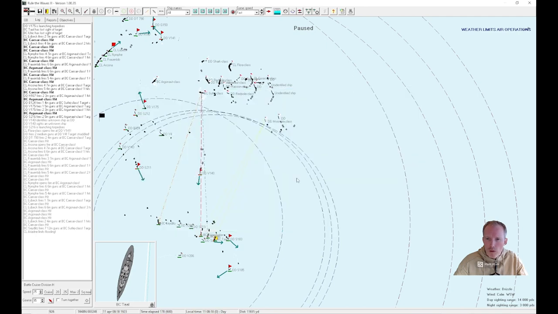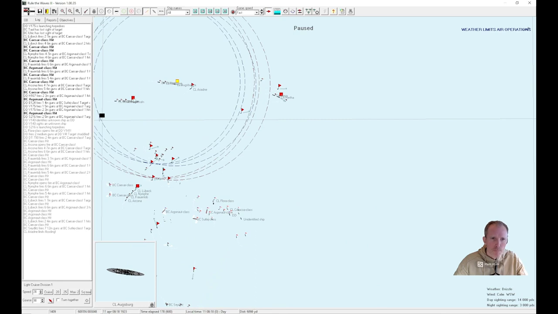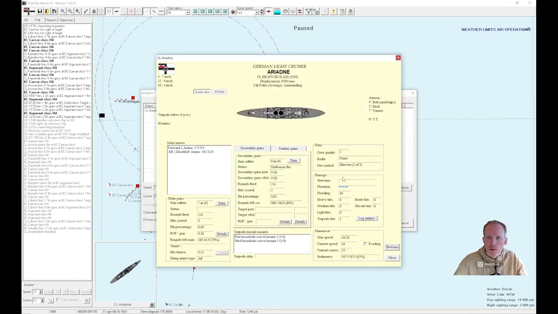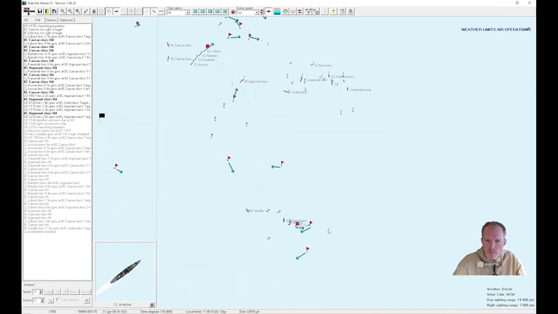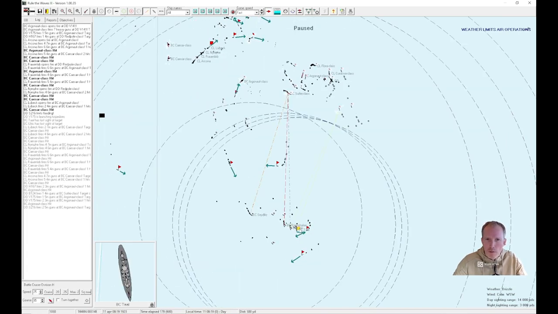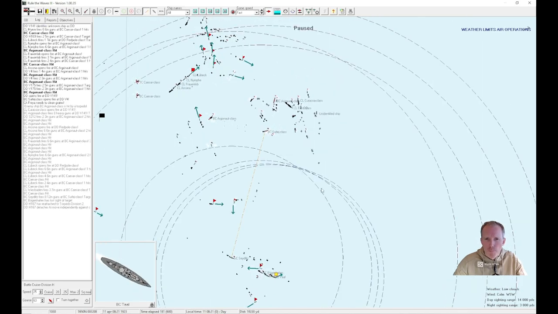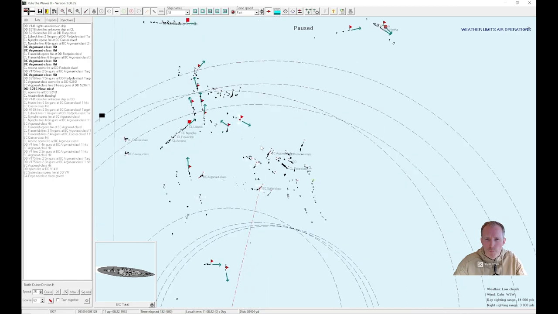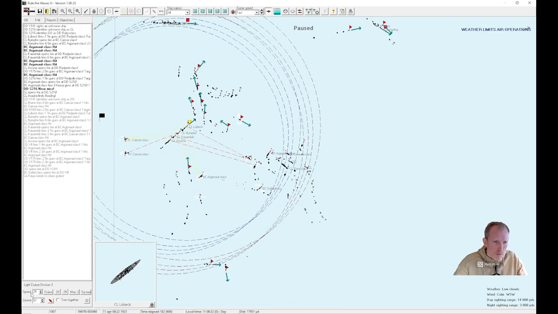Do a final push, shall we? How is this one doing? Oh, flooding is down. It could theoretically make it. The weather is calm, so there's also an advantage. I don't know, yeah. These are out of torpedoes. Score 28.